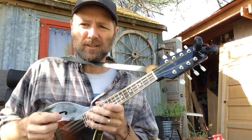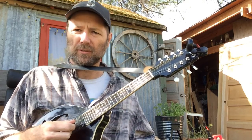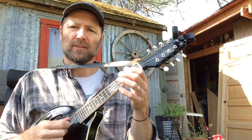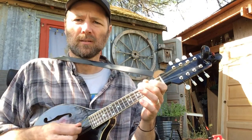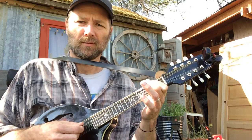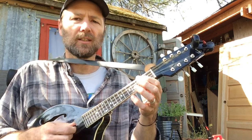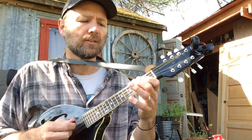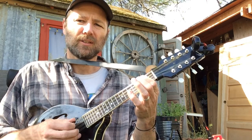All right, Cherokee Shuffle, one little bit at a time here. So we're going to start on the open D string, and the first line that we'll learn goes like this. Okay, so starting on the open D: D, D, E, D, D, E, F sharp, E, D, B, A. Do that again.